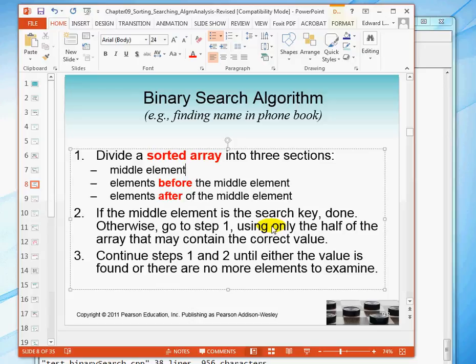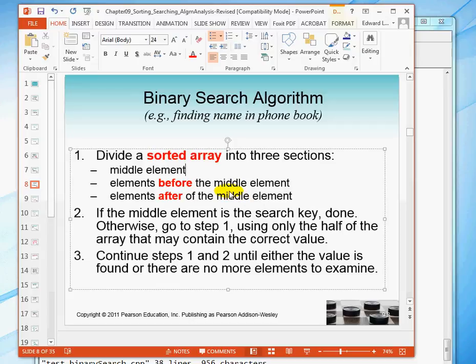Then we will have all the elements that lie on the left of the middle element, that come before the middle element, and all the elements that come after. Because after we do some checking, we will decide which side of the array we need to continue to search.